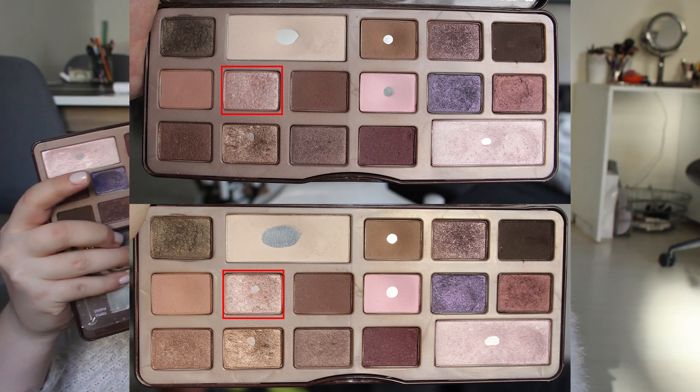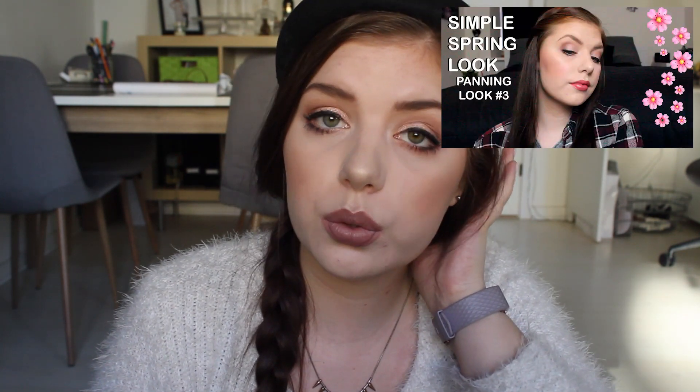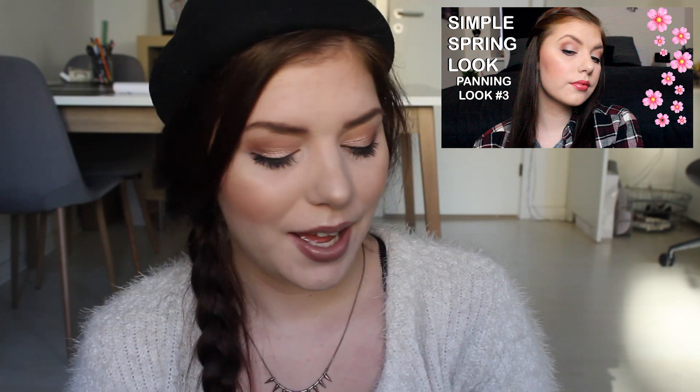Then Marzipan — as I just said, I hit pan on that one and I'm very excited about it. I've been loving using that shade every single day this month. Sauter Camel and Marzipan are my first pans in this entire palette, so I'm very, very excited. I posted a panning look with them last week. It is mostly what I have on today as well — I've been wearing Marzipan all over my lid.